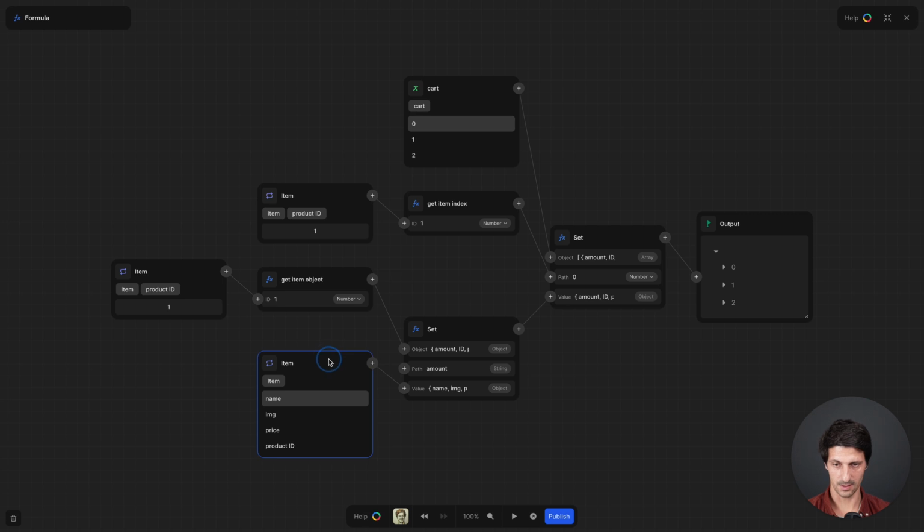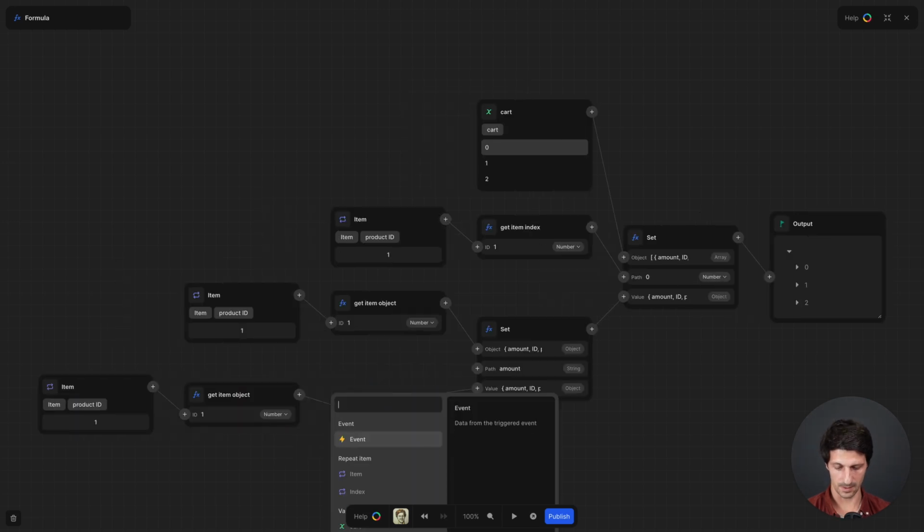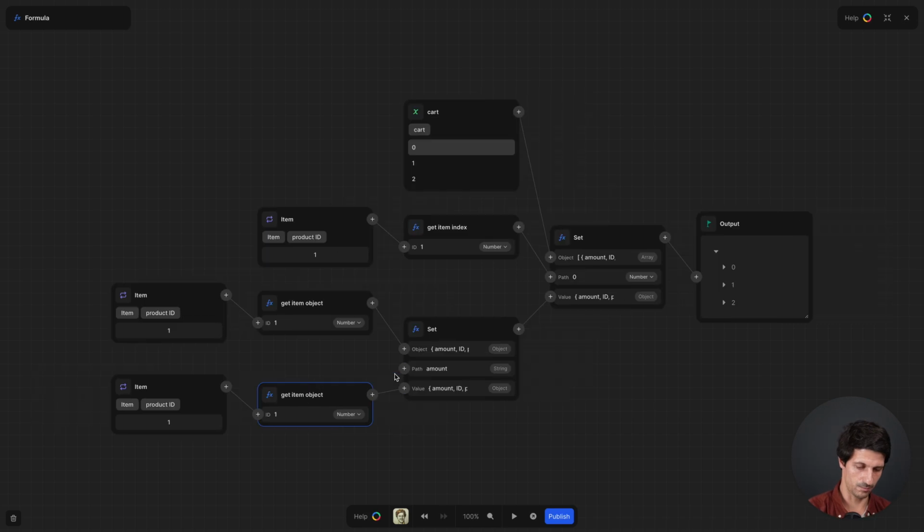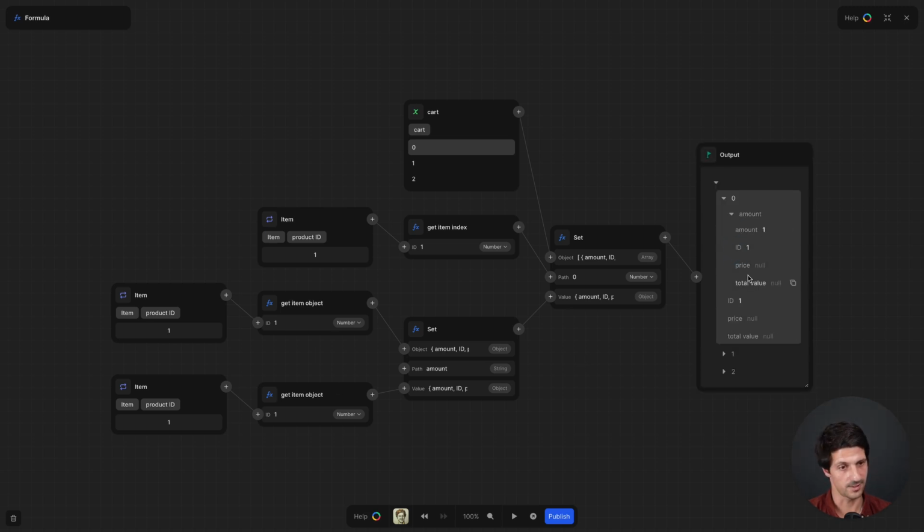Let's put it like that, and let's get just the amount, not the full object, just to understand what's going on here. I'm getting this whole object. I'm finding the one with the ID of the one that I want. I'm getting this whole object and passing it to that ID, and then I want to set the amount to, right now I'm setting it to the whole object again, so you can see it's duplicated here.